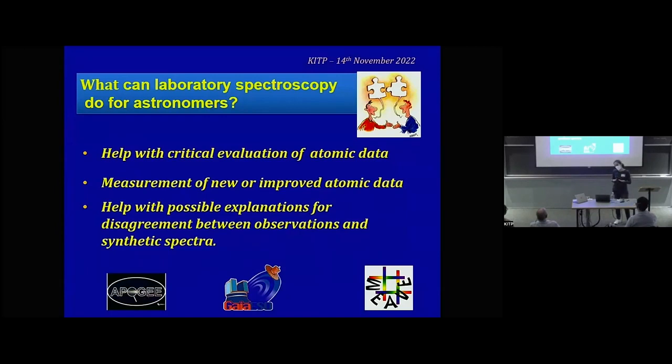Then you could decide that there's not the necessary data for you to analyze your spectra, in which case we could measure new or improved data. This also sometimes happens: if you use different data, you get different results. We could try to dig out what the problem might be with the data.